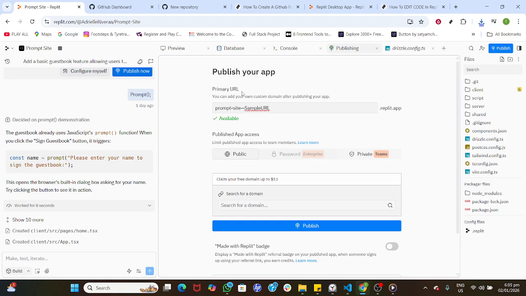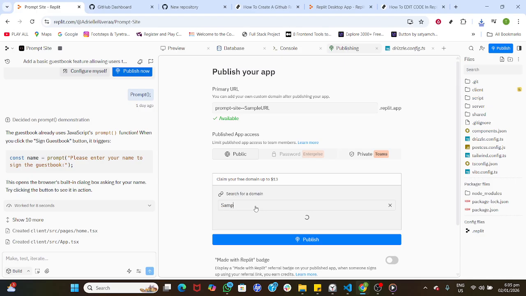This is your project's shareable address on Replit. Click into that highlighted field and type the custom slug you want. Keep it simple, memorable, and relevant. Lowercase letters, numbers, and hyphens usually work best. Avoid spaces and special characters. If the name is already taken, try a variation or add a short descriptor. Replit will let you know if it's available.